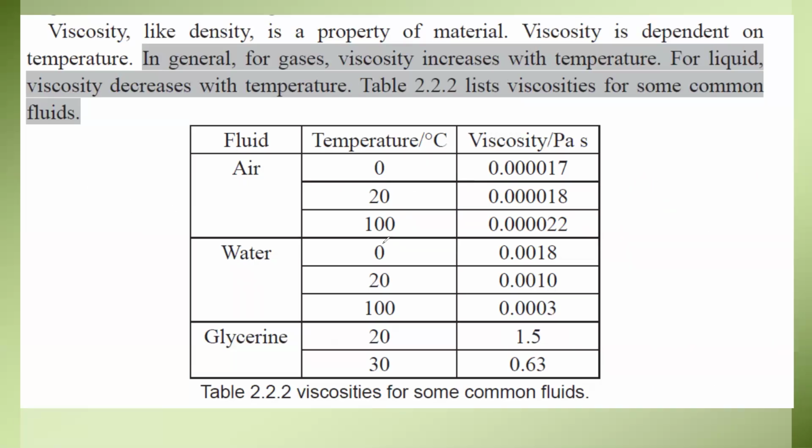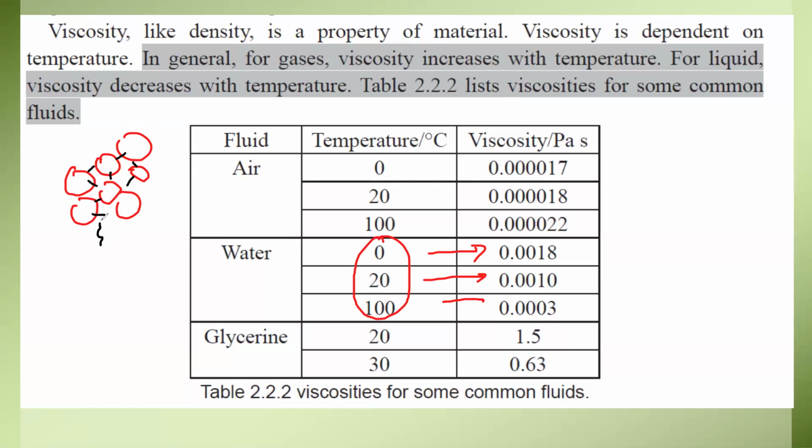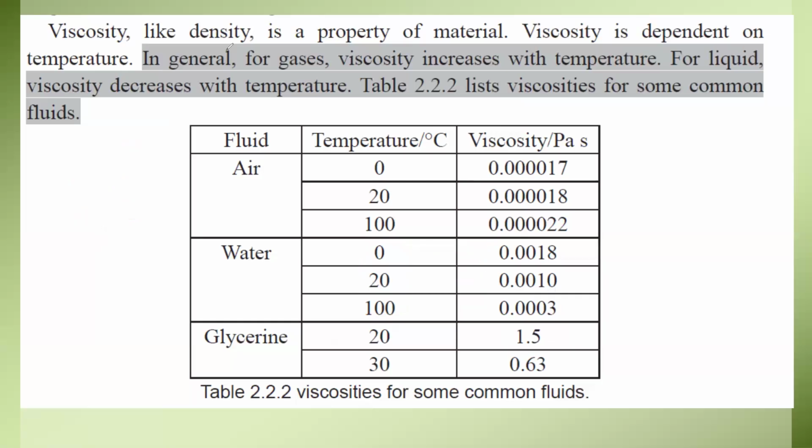But for liquids, what will happen? Increasing the temperature decreases the viscosity. Why is that? Because in liquids, the particles are already closer to each other and have an intermolecular force. When we increase the temperature, we reduce or break this intermolecular force, so the particles start to move at a higher speed. That's why for a liquid, when we increase the temperature, the viscosity decreases. But for gases, it's the opposite. Is it clear, the relation between viscosity and temperature for gases and liquids?